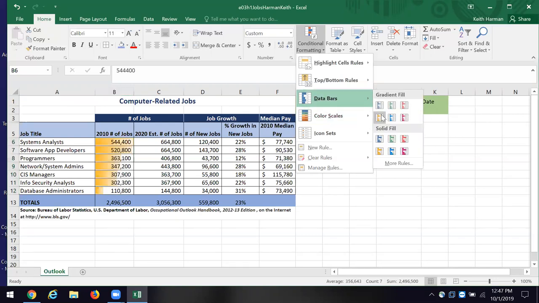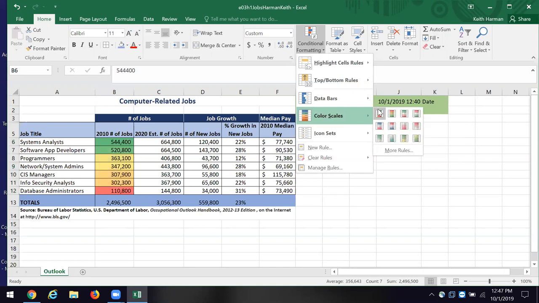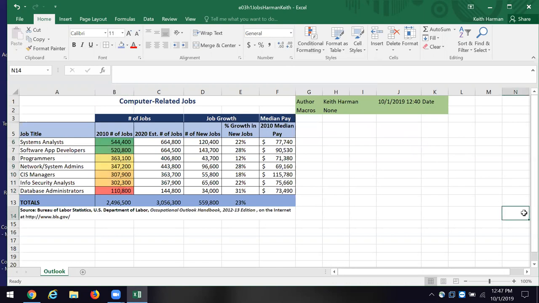Now I'm going to try the conditional for the color scales for a moment, okay? And I'm going to do just the straight green, red, yellow. Now this is simplistic, okay? But it gets the job done, doesn't it? It shows me who had the higher number of jobs, the lowest, and those kind of in between. So this is what we would call a descriptive use of conditional formatting. If I want to make something that's prescriptive, or I want to draw a conclusion or apply a criterion, I can highlight those cells that are above 10%, the top 10%, or the lower 10%, or those that are between a certain value, whatever. It just depends upon what I want to choose.